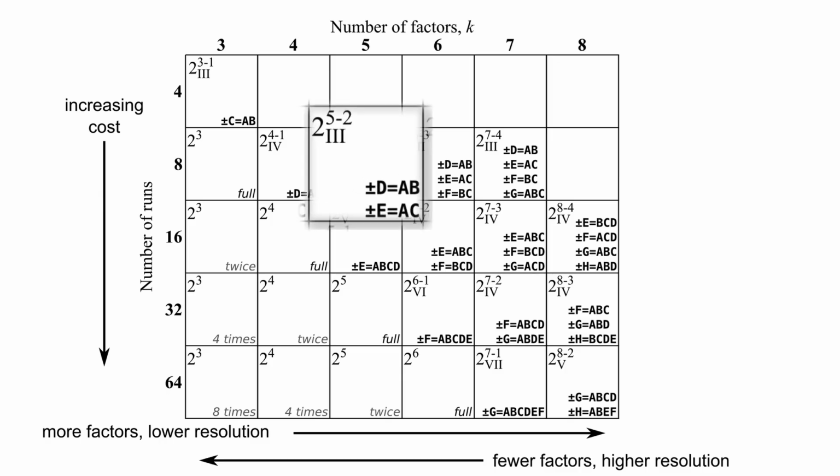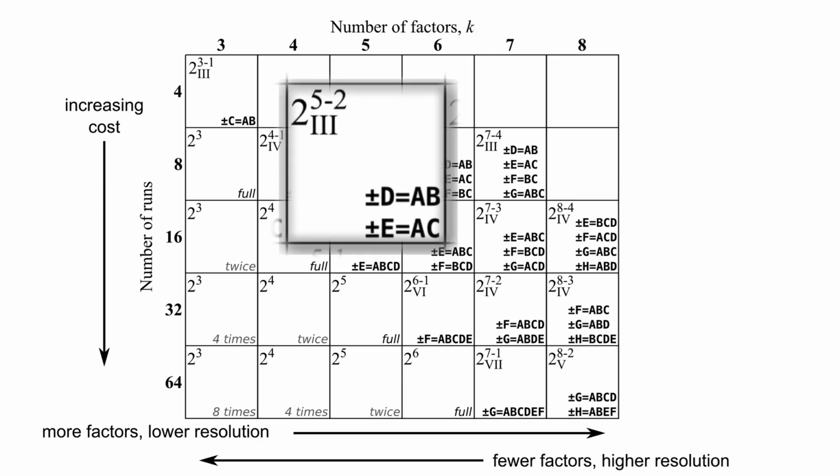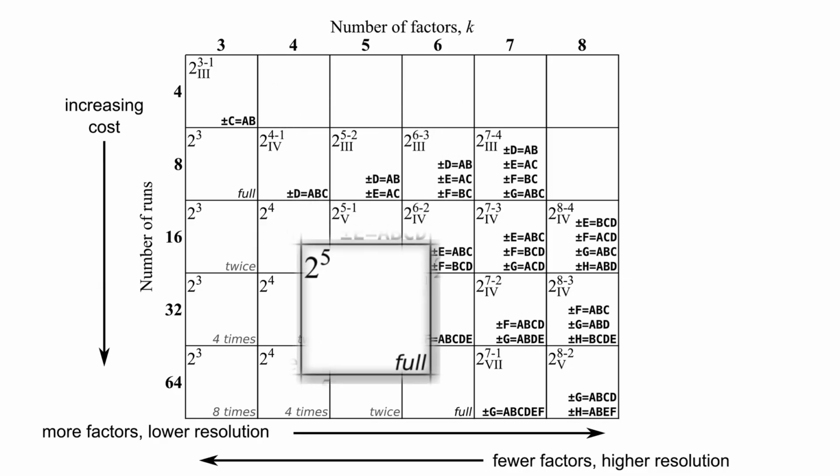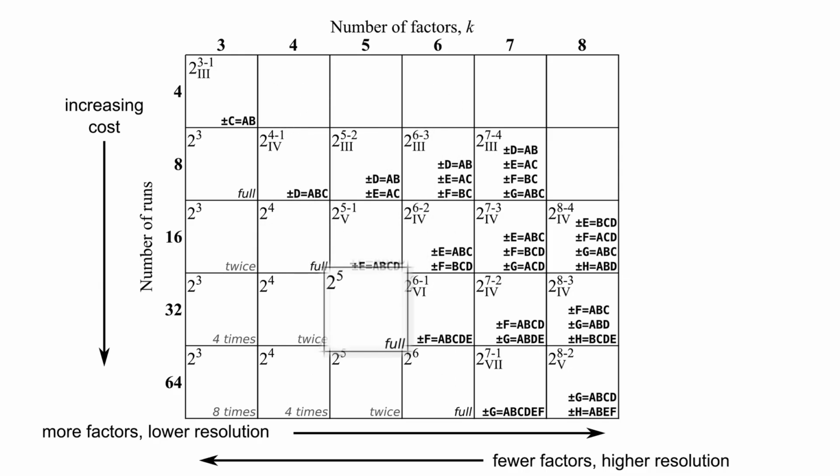So back to this trade-off table. Because we have 5 factors and a budget for 8 experiments, we know that we are in this entry of the table. A full factorial would have required 32 experiments. We're doing 8, so in fact this is a quarter fraction. It is 2 to the power of 5 minus 2. Notice that all entries in the table have this general format, 2 to the power of k minus p. The k is the number of factors, the p refers to the reduction in work.